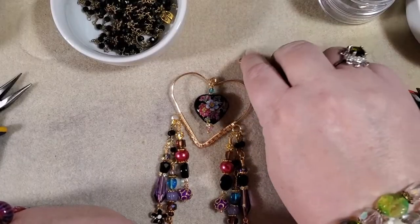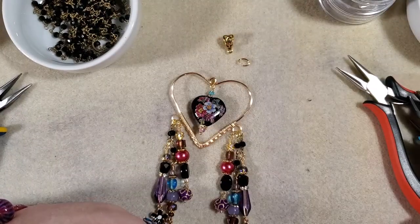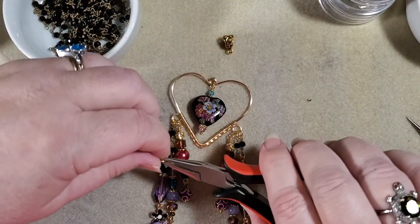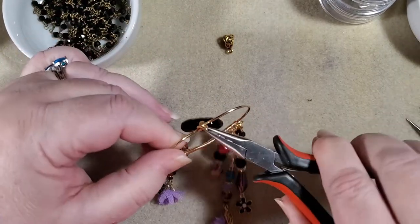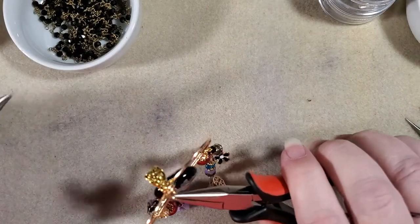Okay, since we have this open oval jump ring from when I took it off the Tensha, we'll use it to put the bell on. This will go through both sections of the heart. And then we'll just put the bail onto it and tighten it up.